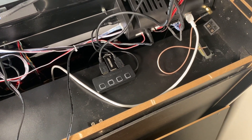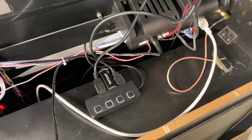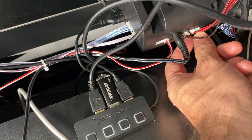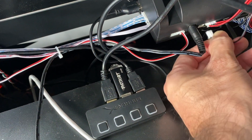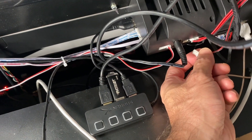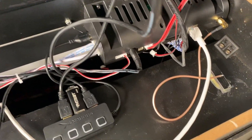One thing is you will no longer need the LED backlight on your marquee, because that used to be lit up — but of course, now you've got a PixelCade. So what you can do is unplug this one right here. That is the power to your LED backlight. You won't need it — you could leave it plugged in, but you really don't need it; you're just wasting power.